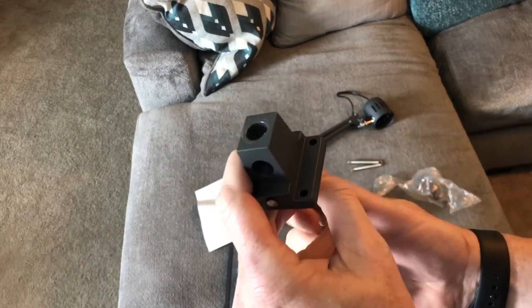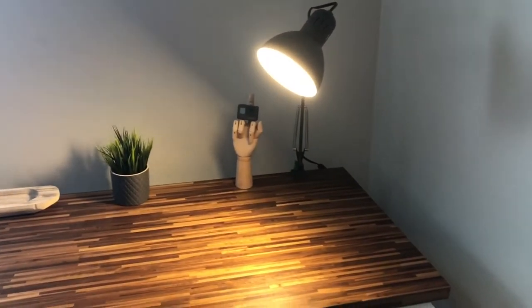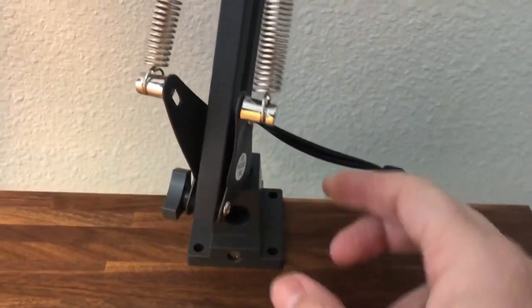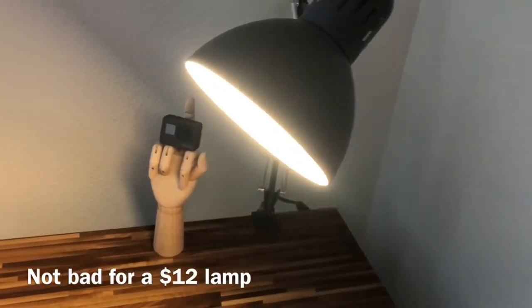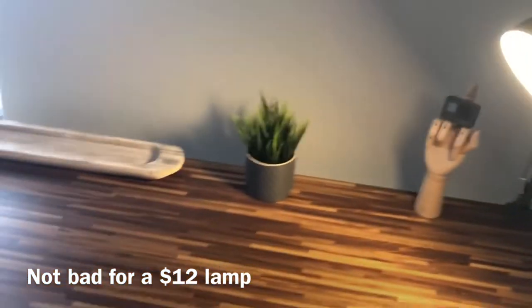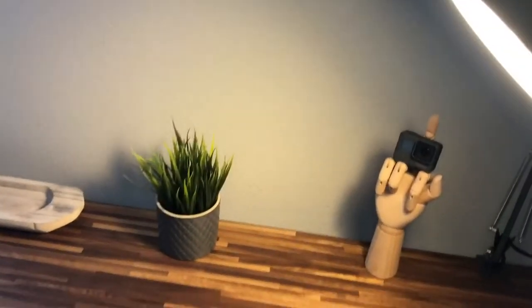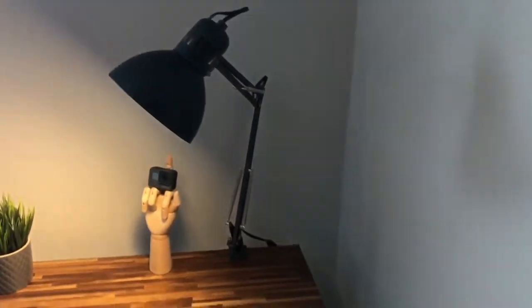This piece will insert in here and then tighten like this, so let's get that set up. I got it set up — I wish there was something included to put on the backside to stabilize it, because it does swing a little too easily. I think it'll work. I ordered a different light bulb; I grabbed a color-changing one. It's coming along.